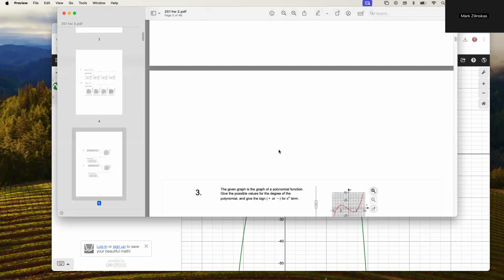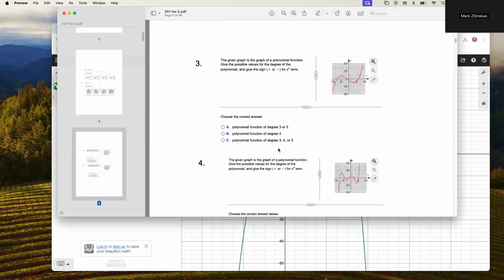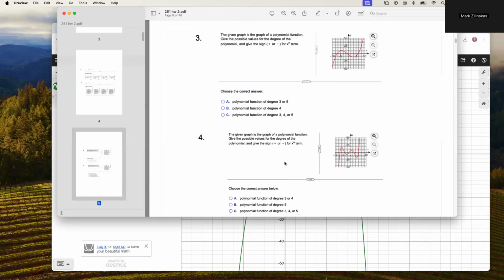Okay, so that's one type of problem you'll get here for polynomials. This again is a lot like the other ones here. They just kind of word the question a little bit. Now you're given a graph and they ask you about the degree. So the key here is I have 2 turning points. So I know it has to be 3 or higher. So I guess I have to pick the best option out of these. And obviously 4, that throws that out because it's an even one and it has to be, again, 3 or higher. This one's out because it includes 4. So my only option there would be A.